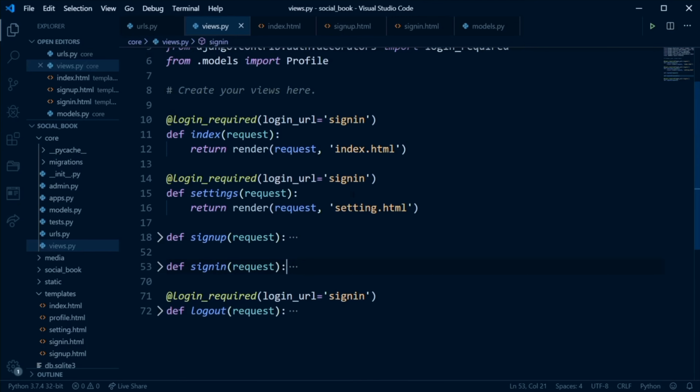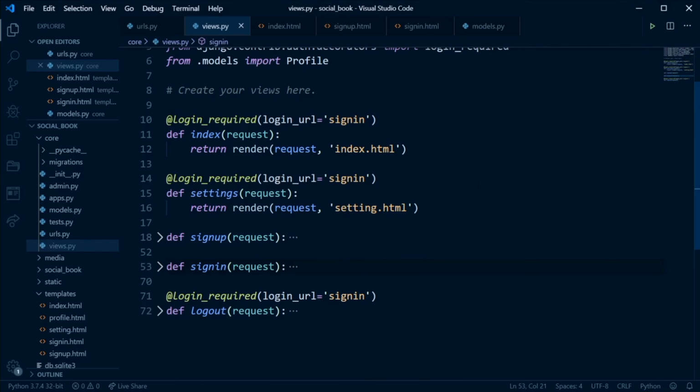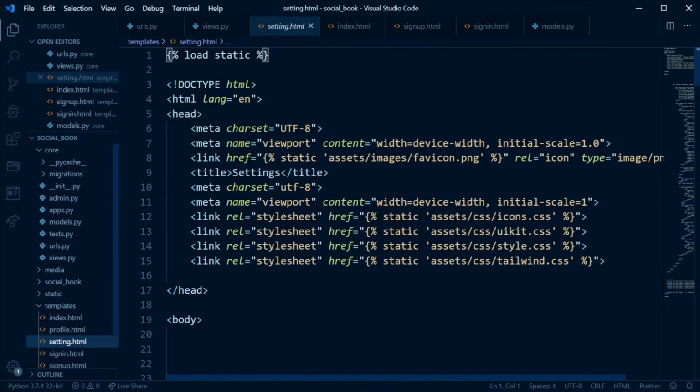What we want to do now is to come into the settings, and we want to first of all go to the HTML page and change some things in here. So if we basically just go into settings.html, so right here we're going to change some things. We're going to remove some form, tweak some form, and yeah, so let's get started with that.